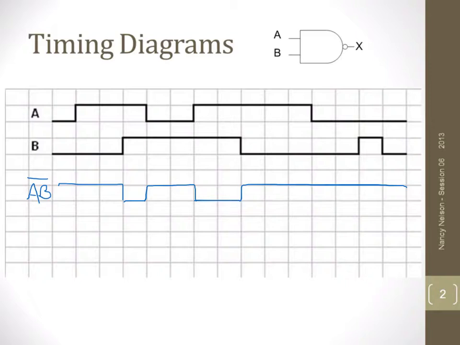We have an active state twice, here where it's low and here where it's low. That means everything else, these 3 time frames here, these 2, and this group at the end, are all considered the resting state. So when we're looking at the NAND gate in terms of timing, we have active states and resting states.